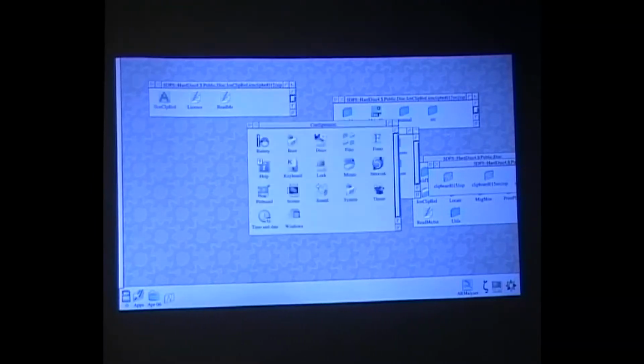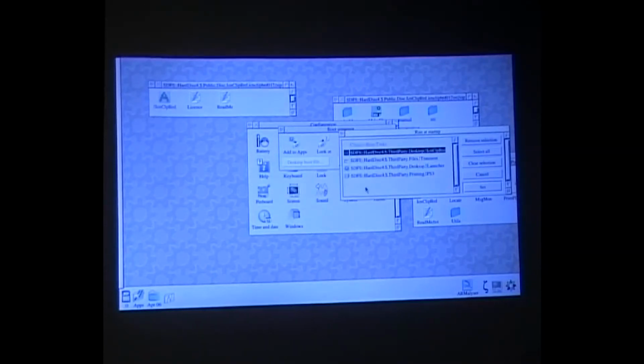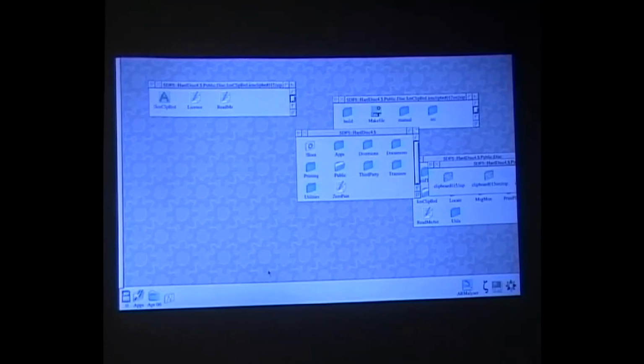And Icon Clipboard comes as a little application which you can drop into your boot sequence or run when you want it, but as it's a desktop sort of addition, it's quite useful to stick it in boot. I'm now going to have to remember how I've installed it on this machine. I've just got it added into boot, run and start up, so it gets run when the machine starts up. And you don't know it's there because it just sits there quietly doing nothing, but we know it's there because it responds to help if I ask it for information.